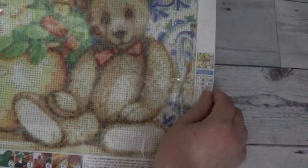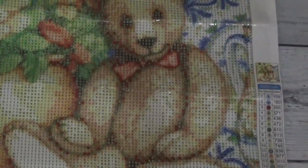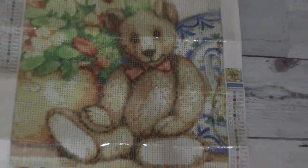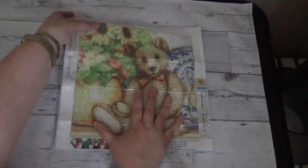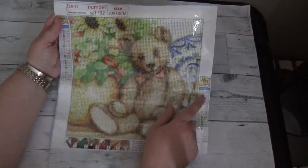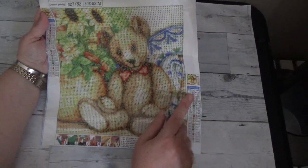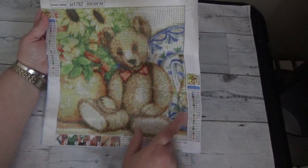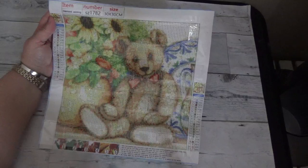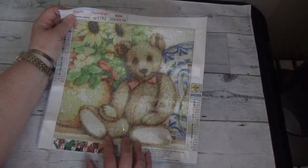This is a 30 by 30. And there we go. And I'm going to bring you back up. Oh, I said back up, not down. There we go. So this is a 30 by 30 round drill. It has 21 colors, and you'll see it's got a legend on the top left, lower right. It also has a thumbnail on each side, and the numbers and the symbols are in numeric and alphabetical order. That's all in order. With the other painting and with this painting, the DMC numbers are included. And again, it is in the newer style of printing.